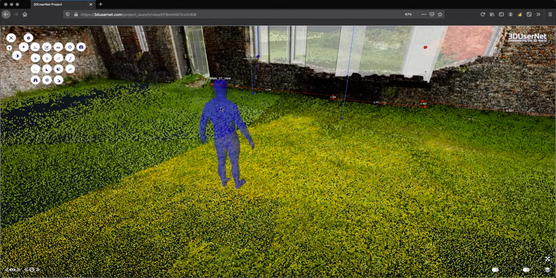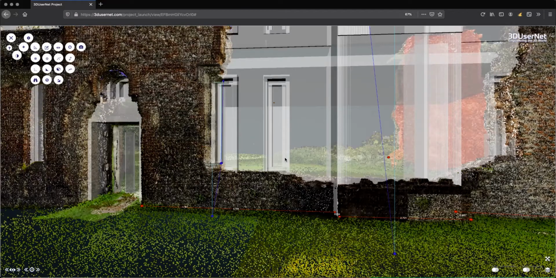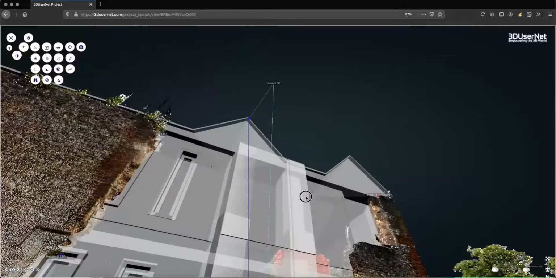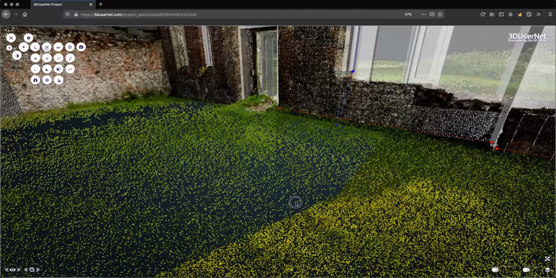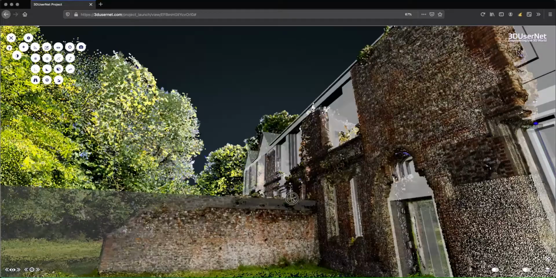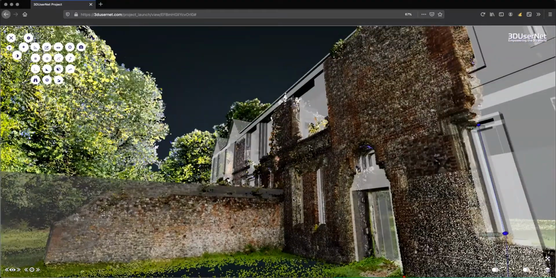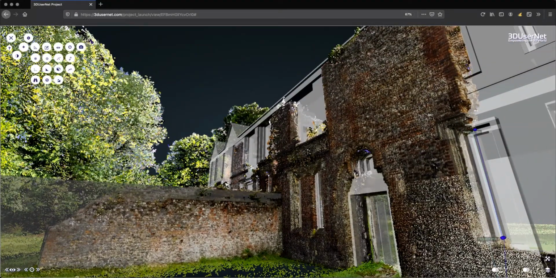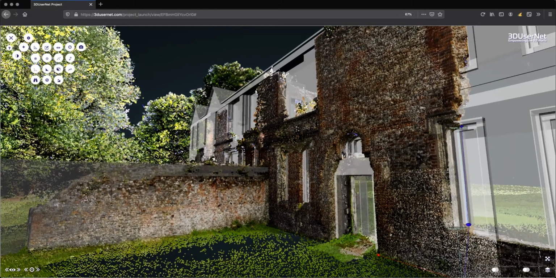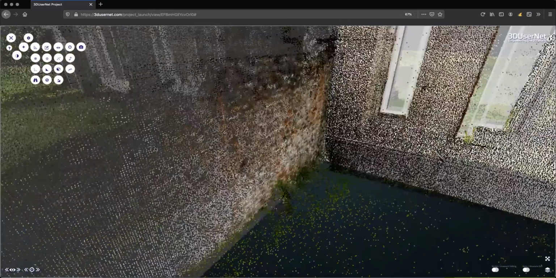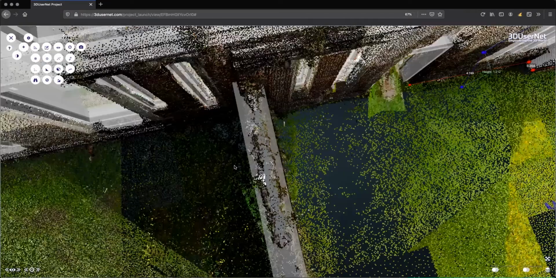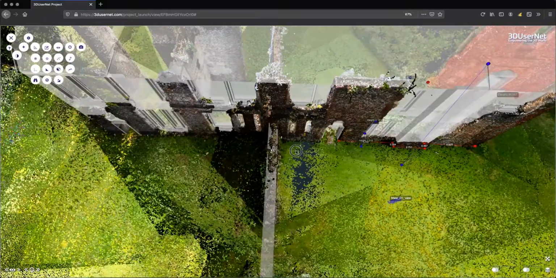Now if I double click on him, the camera moves to his line of sight. Not his head height, but to his physical eye height. The camera has also changed to a first person mode, so we can look at our building from his eye height. The same rules apply to standard navigation, so right click will get us back into orbit mode. So now I'm out of that view.